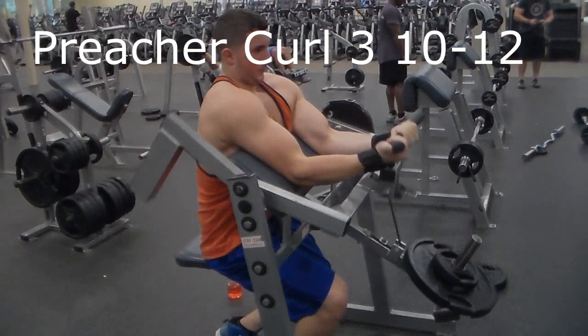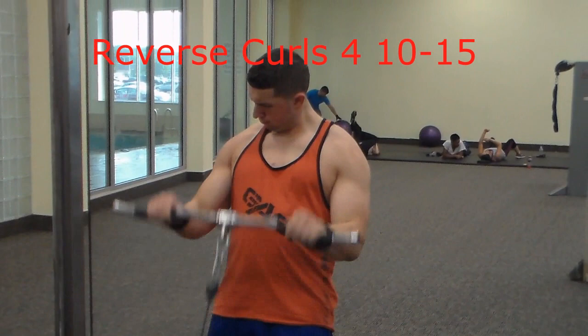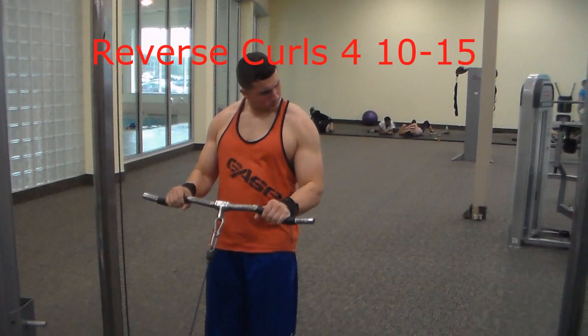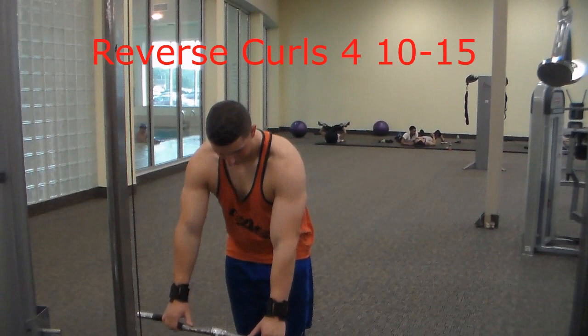Now, this last exercise is the cable reverse curls with a moderate grip. This is really going to target the long head of the bicep and the brachialis. The reason why I do this last is because it's really good constant tension for both the forearm and the bicep. On the last repetition, you're going to want to go all the way up and then really slow down and just keep it up. Constant tension, slow, slow, slow down.